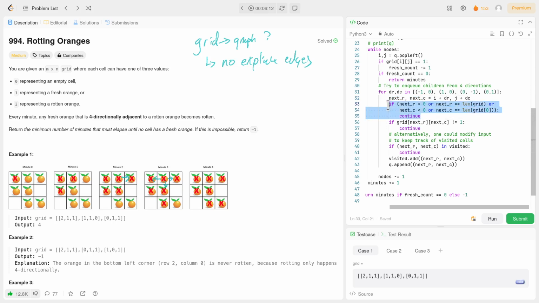And if we are not in the grid, we can't process it. That node's not valid. So this is how I generally deal with grids and navigate through them. I don't have explicit edges. I just do a check like this in order to check that I'm within bounds.